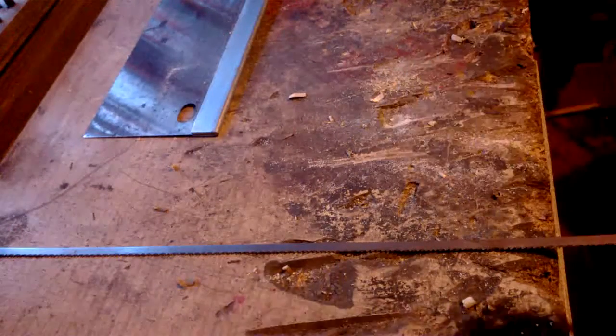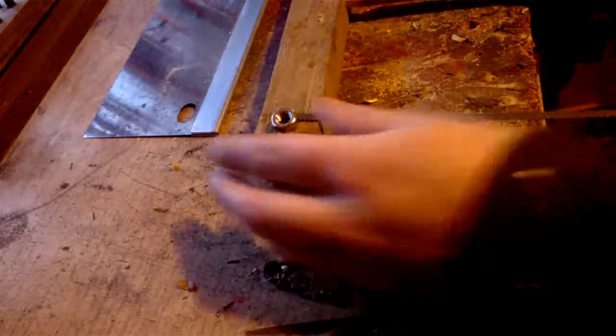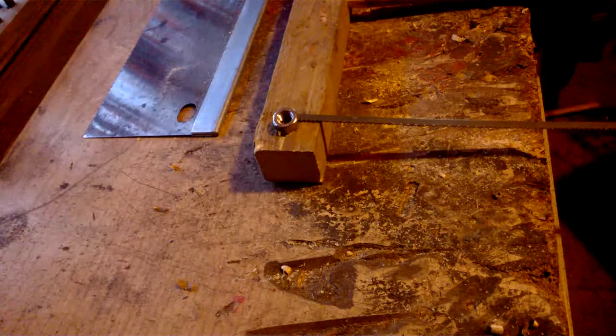I hope you guys can see it, but there is a bolt in there that just barely comes through. So what I'm planning to do is clamp the saw blade between the two bolts. So I'm gonna do that right now, and I will let you see how it looks.